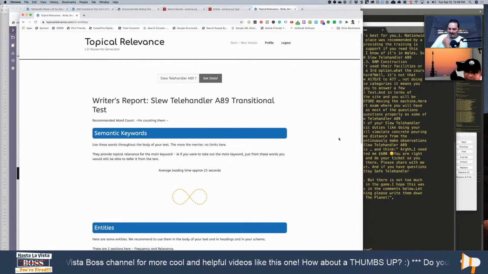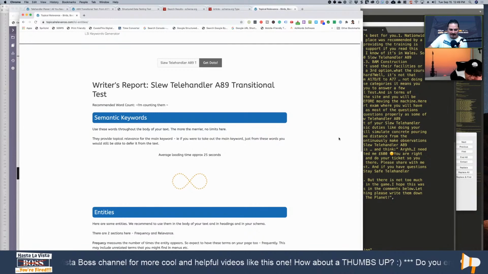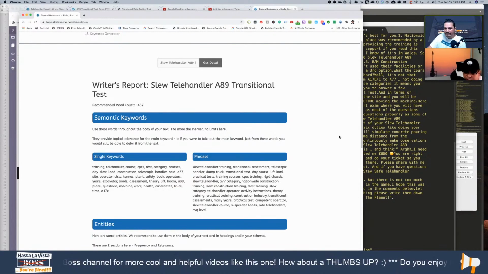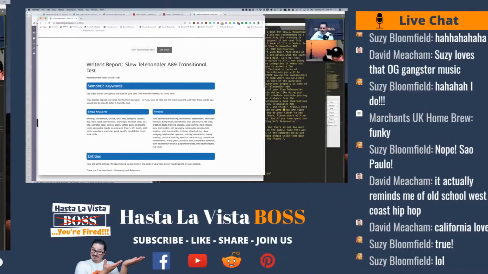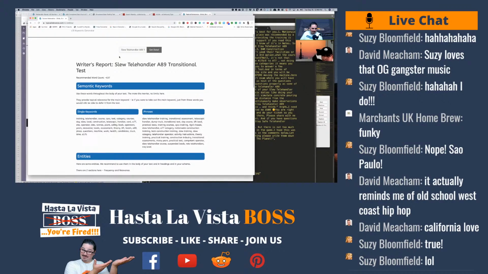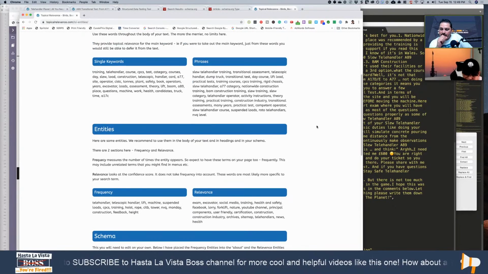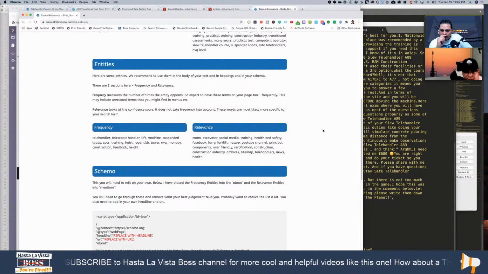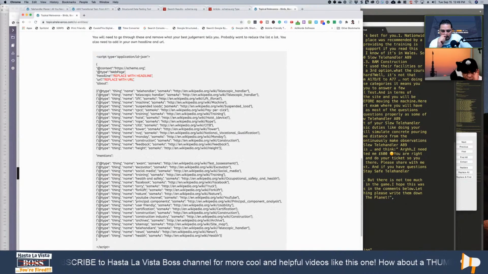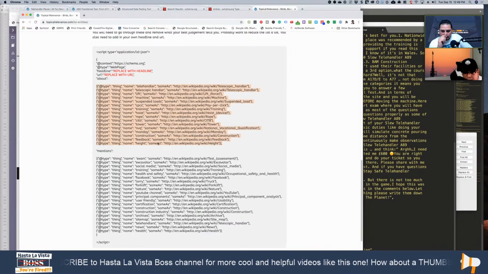Anyway, so what this is doing is, if you guys have all heard about the entities and all that other stuff, there's tons of ways to get them. You can put your article in Google NLP API. You can go to Google, type in your search keyword, and you'll see the image bar up the top, and it'll have a whole bunch of different words and things. Those are all entities you can pull that way manually, or you can go to InLinks. InLinks does the same kind of thing too, and you can play around with it. But at the end of the day, what we're leveraging here is Joe's tool that does it. And we're going to fill in the abouts with this stuff.